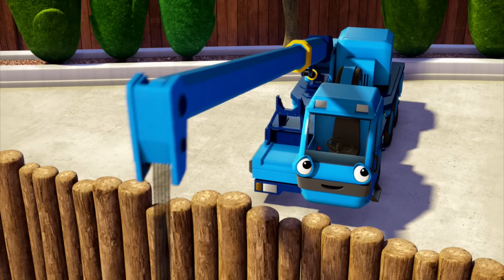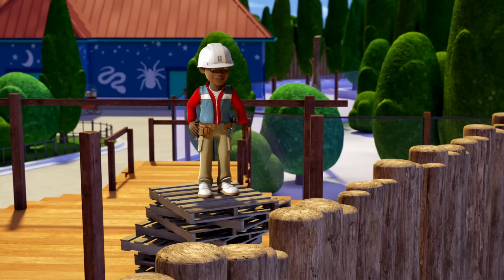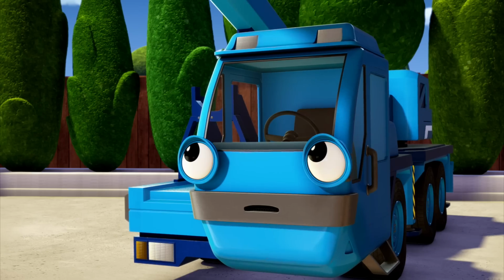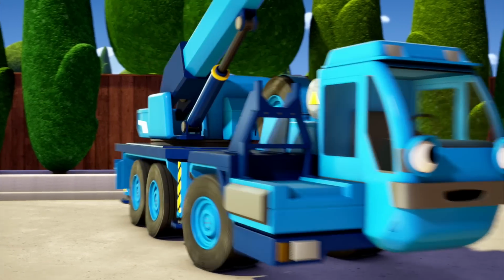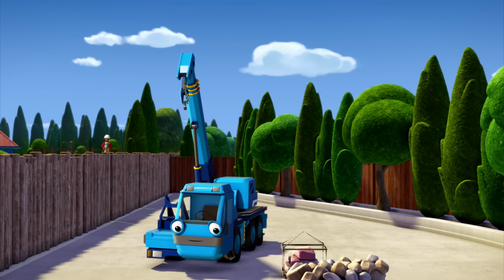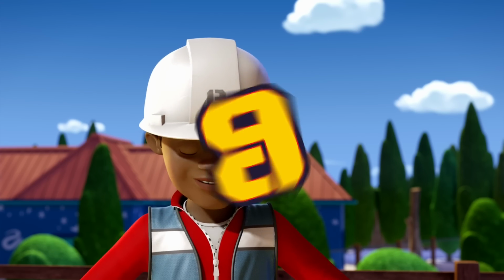Thanks, Leo. Is the giraffe there yet? Not yet, Lofty. We've got a lot more building to do before then. I know everything there is to know about giraffes. I even know what they have for lunch. What's that, Lofty? Leaves and flowers and fruit and seeds and herbs and vines.